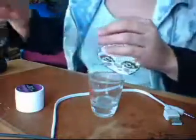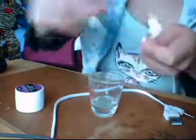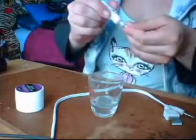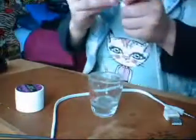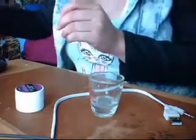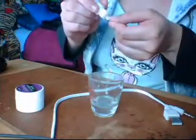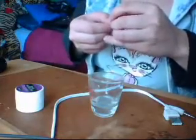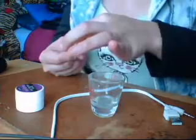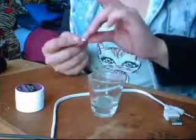Then you take a very fast glue, as you can see. Remember, if your nails are short, just make sure that you don't tear it off of your nail whilst it's still on. Put it on and then press it down. Okay, press. Just let it dry for a little while.